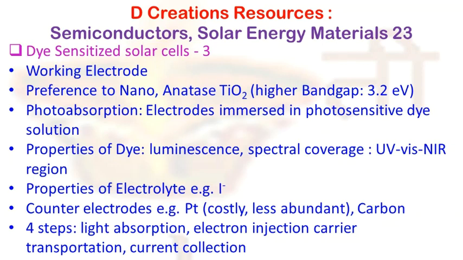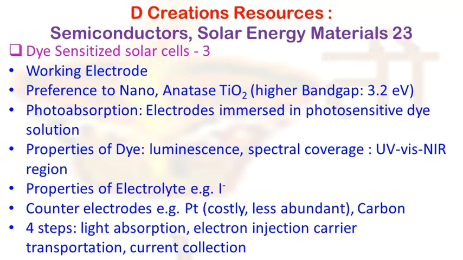Also, in order to avoid the aggregation of the dye over the TiO2 surface, some co-adsorbents are used like carboxylic acid groups or phosphoric acid, etc., and they are inserted between the dye and TiO2. This results in the prevention of dye aggregation and thus limits the recombination reaction between redox electrolyte and electrons in the TiO2 nano layer, and there are stable linkages which are formed. So we know that here recombination needs to be avoided if you want high efficiency.